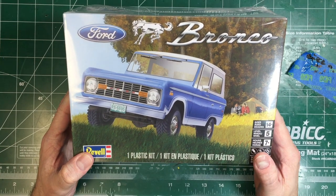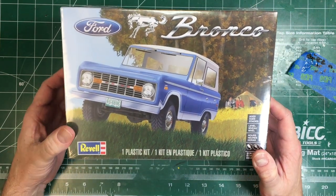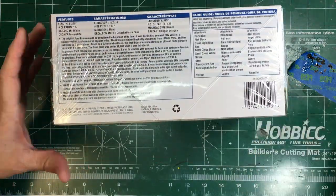Hello and welcome back to Scaled Down Customs. On the bench today is going to be the Revell Ford Bronco. I've always been a fan of the Bronco, so we're going to build this one up.